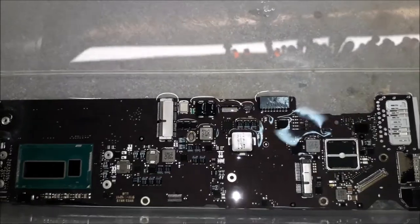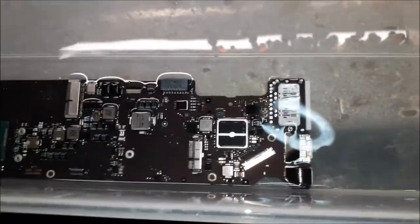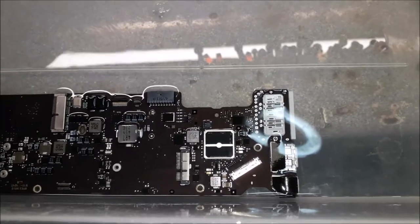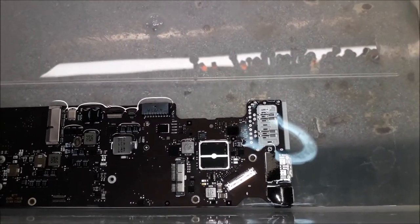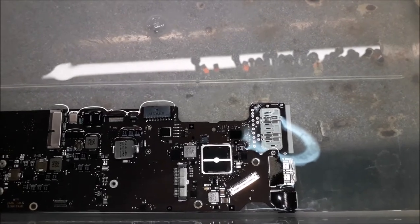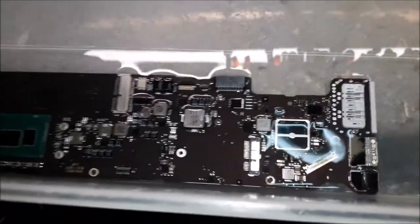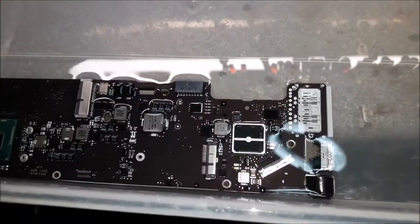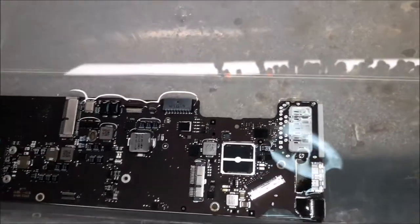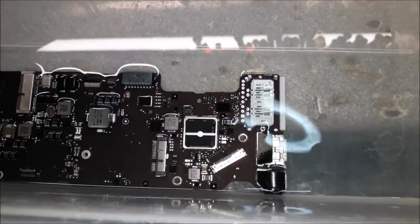Alright guys, the board is out of the ultrasonic and now is inside this container filled with alcohol to get the cleaning solution out of the board. Now we're gonna use the air compressor, blow air underneath the chips, SMC, CPU, to make sure all the cleaning solution goes away. And then we're gonna let it dry, then we're gonna check if it's working.